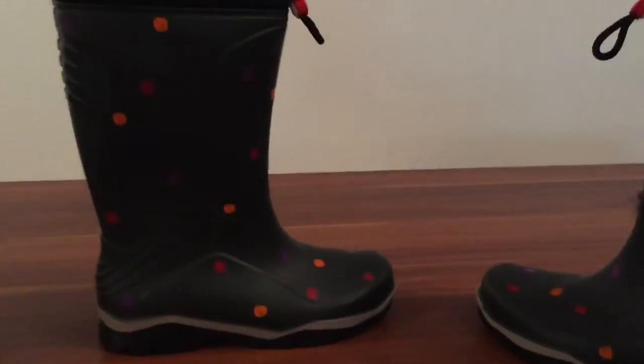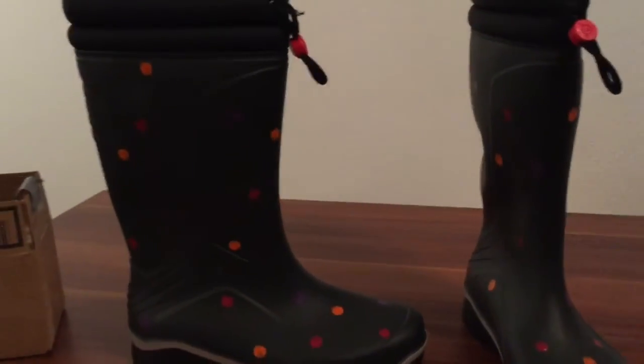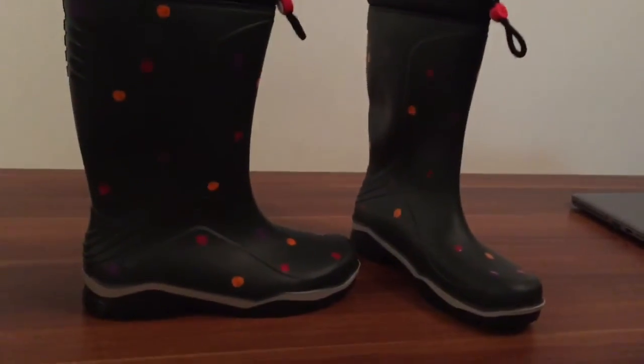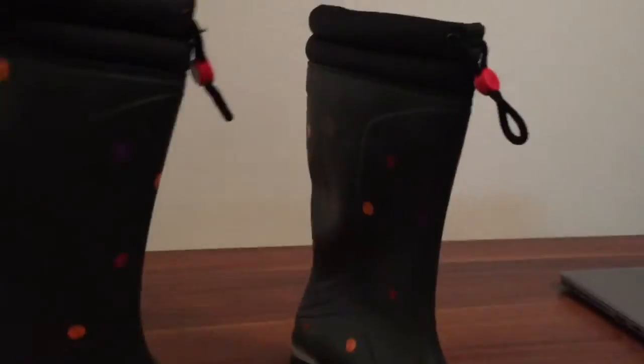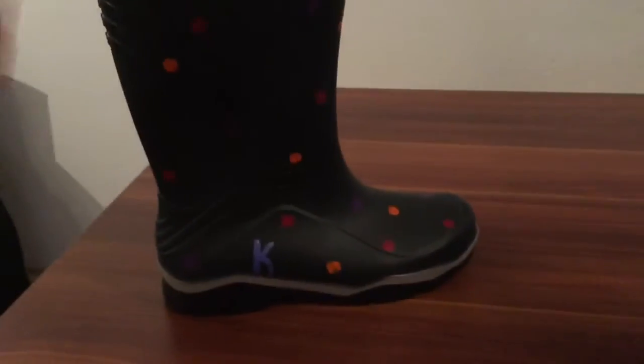So I'm done. I decided to just add another color of dots on it. The orange. So it's orange, red, and purple dots all over it. No K, but I think it should be obvious which boots are mine, right? Nope, I decided to put a K on it. Yep. Now they're for sure my boots.